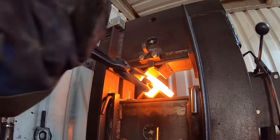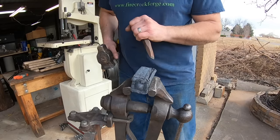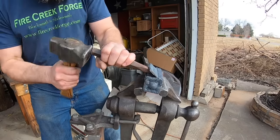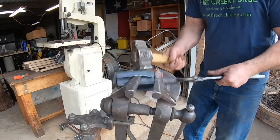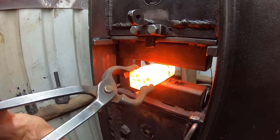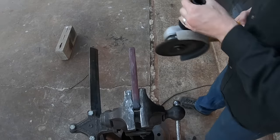We'll heat this thing up — it takes probably 20 to 30 minutes to get up to temperature and make sure we have a good core temperature so we don't have any problems forge welding this whole mass together. The forge welding press comes in handy for this process. Let it cool down a little bit and we can begin cutting off the canister. Once we have it sliced open it comes off very easily, due to the titanium dioxide content in that white paint creating a non-welding barrier.